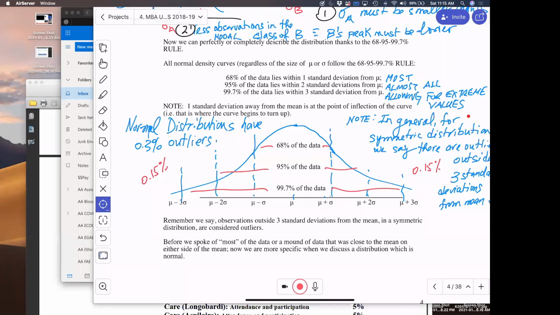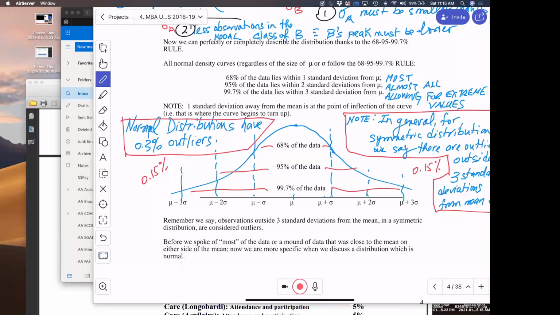So this is the general rule that you learn in Unit 2, the graphing portion. In normal distributions, it's very precise. You have to have exactly that many outliers, but approximately, to say your distribution is approximately normal. Any questions?